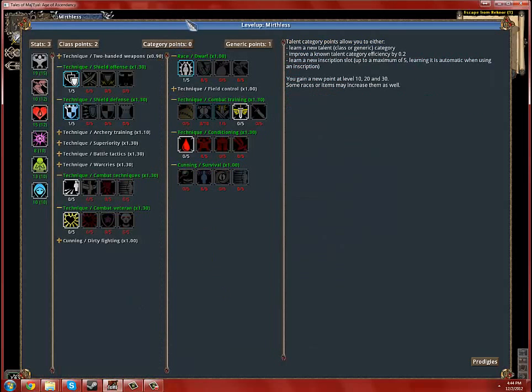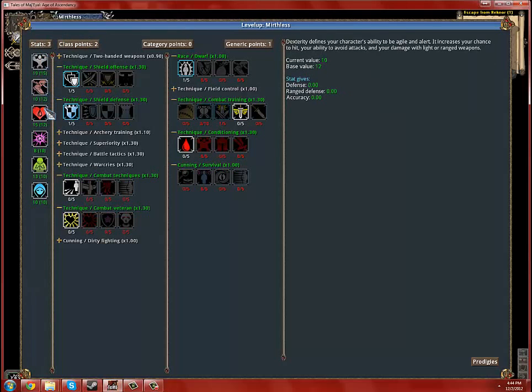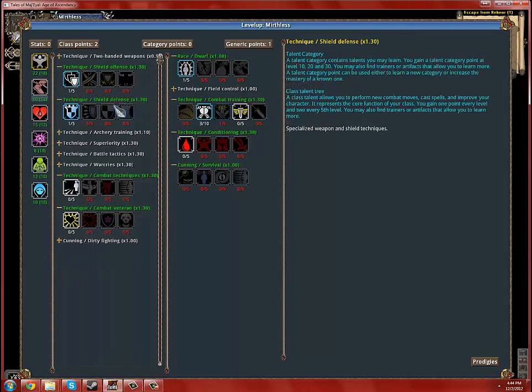Okay, now we're at the character creation screen. And we have a bunch of different options. You have the core stats on the side, which is strength, dex, con, magic, willpower, and cunning. For this character, most of what we're going to pump is strength and constitution. And we're going to start with strength, because we want to get into the best possible armor as quickly as possible.